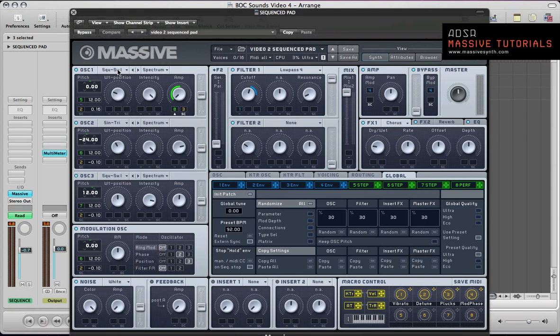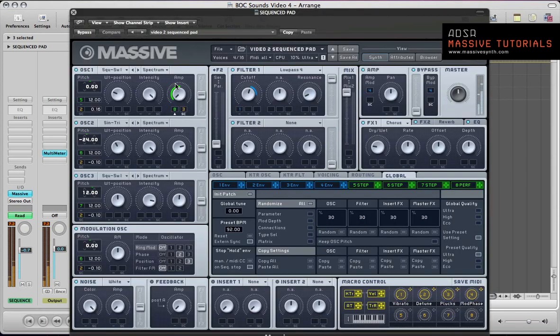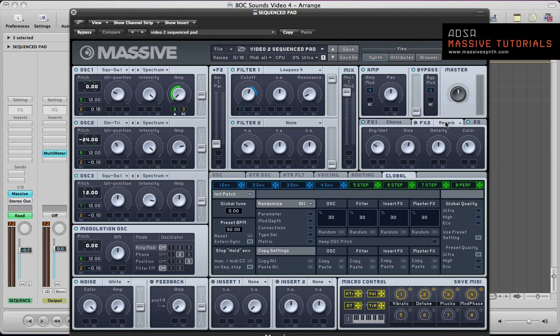So we've got this sound here, basically this. Two things I wanted to do was start processing it with some other plugins. I was going to use a reverb unit, turn that reverb off because that Massive reverb can be a bit trashy, digital sounding, and also the chorus, turn that off as well, so we add our own chorus in. So we just got that sound at the moment.